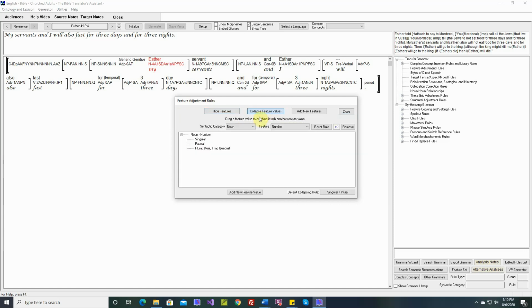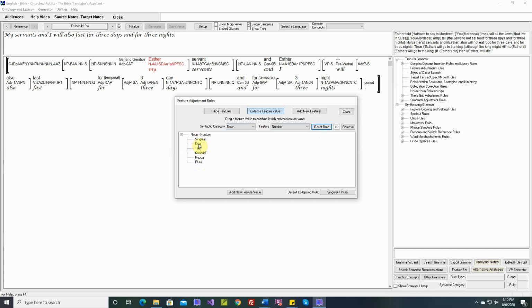Collapse feature values. Okay, this is English. If I reset this rule, English nouns all have a number value, and the possible values are singular, dual, trial, quadrial, paucal, and plural. English only distinguishes singular, plural, and paucal.